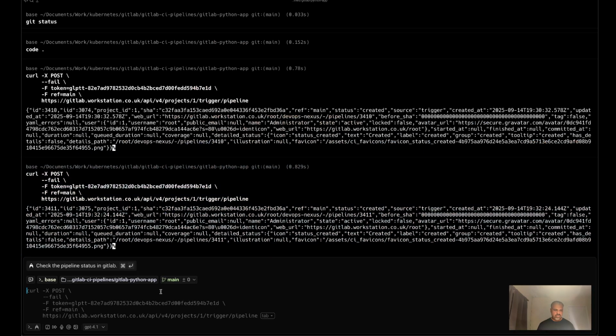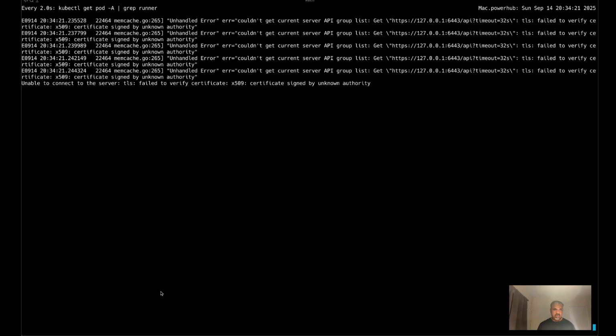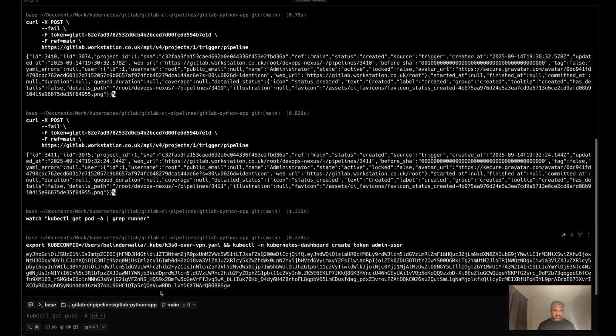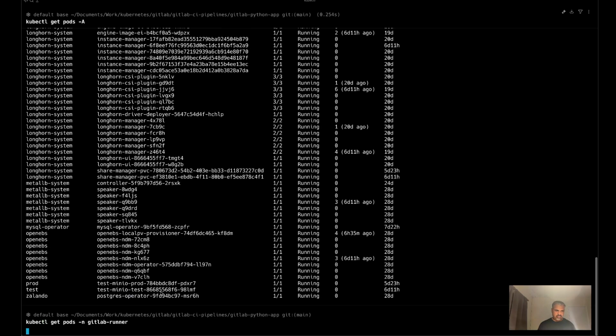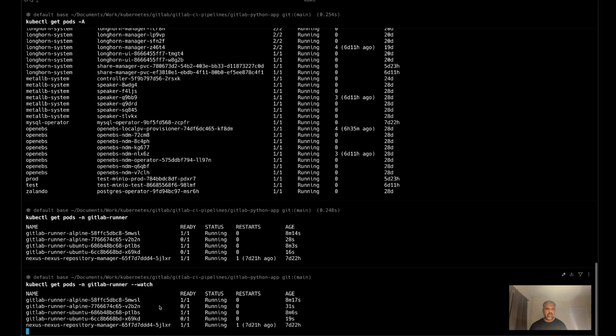But what we can do is actually watch the, let's see, okay, so I'm in the correct cluster now. Let's wait for these to be up and running again, because I had obviously created these again. It's going to create the Alpine runner and Ubuntu runner again with the latest.